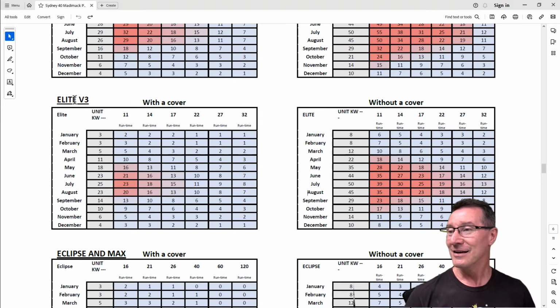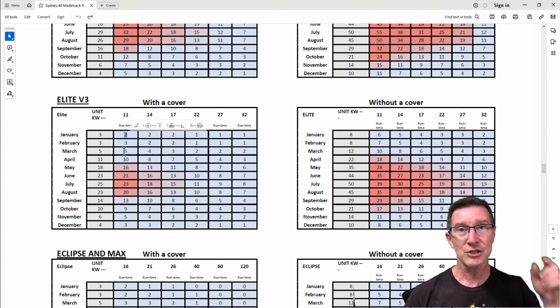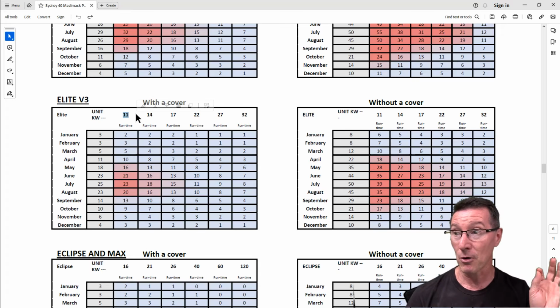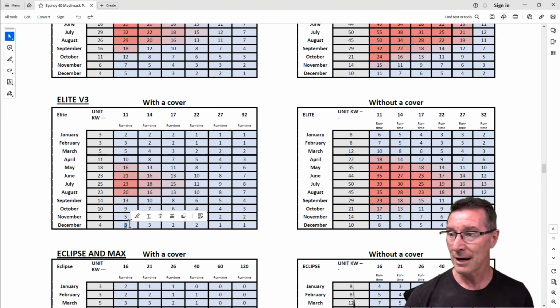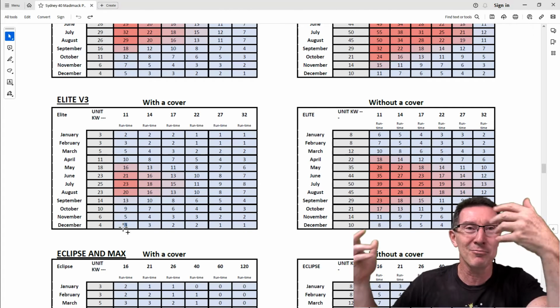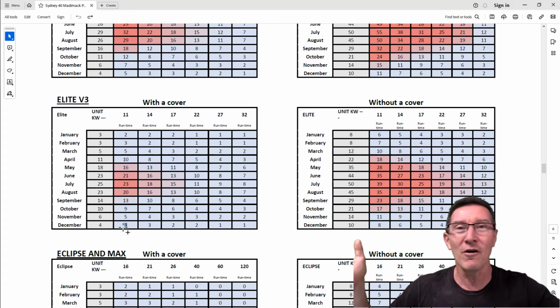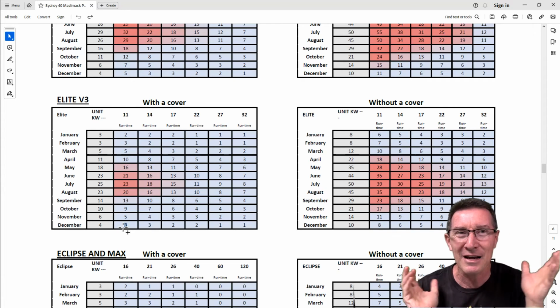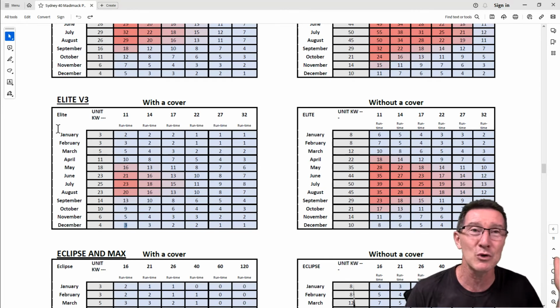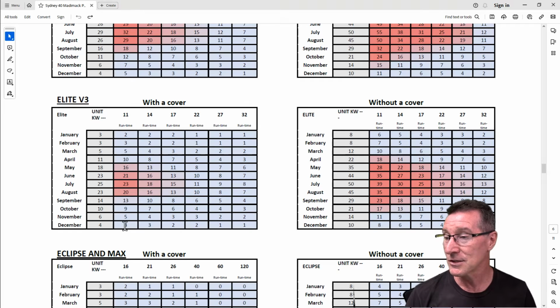Yes, I can. Okay, so with a pool cover you can see the runtime here, let's say January, we're not in January, we're in December at the moment. So the runtime with the 11 kilowatt unit, which is the base model that we've got, it says we only need to run it typically, of course, depending on the solar insolation that day and the previous days, and whether you left the pool cover off or consistently put it on. All sorts of factors play into it, and the ambient temperature on that particular day. But these are the basic numbers they've calculated here.